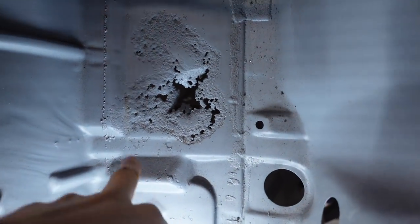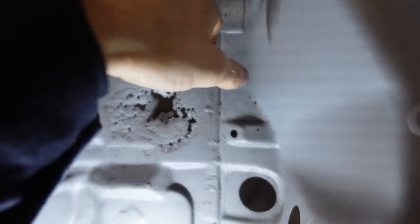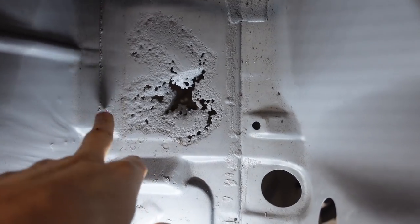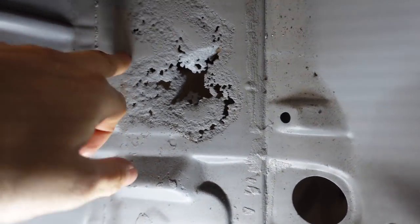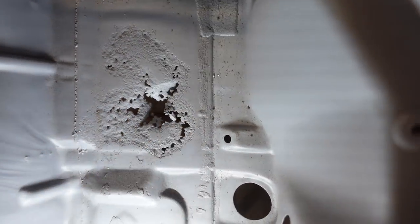Now this piece here doesn't look too bad. I think it's going to pretty much be a flat panel. We'll see how bad that bit is. We might do that as a separate piece, but yeah. Let's make a start cutting a bit of this out, see where we get to with it.